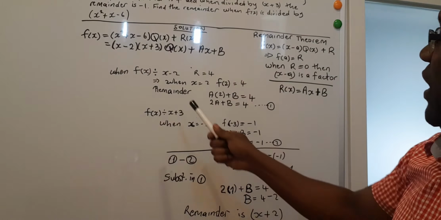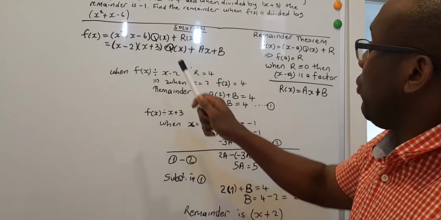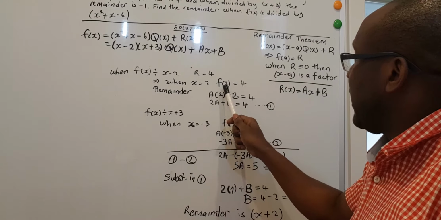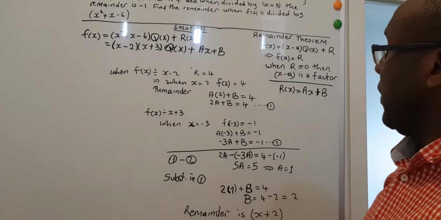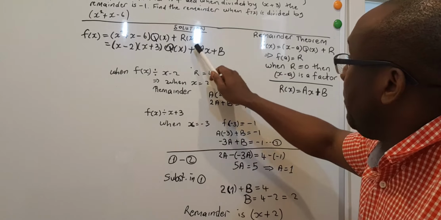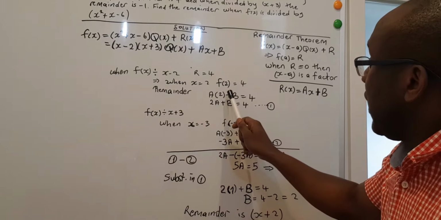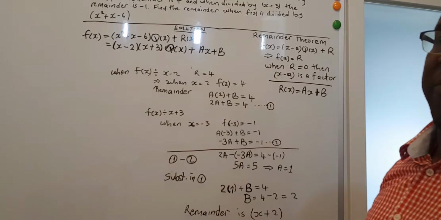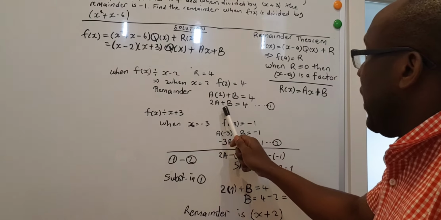If that is the case, then if f of x is divided by x minus 2, we get from the equation that the remainder will be 4. That means if I substitute x equal to 2 in the function f of x, the answer should be 4. I don't know the function f, but at least I know its remainder. But we also know that the expression of f of x ends up having this remainder function, and we can also substitute x equal to 2 in that function, and it should give the same remainder, because this is the part that represents the remainder. Then we come up with our first equation, which says 2a plus b equal to 4.